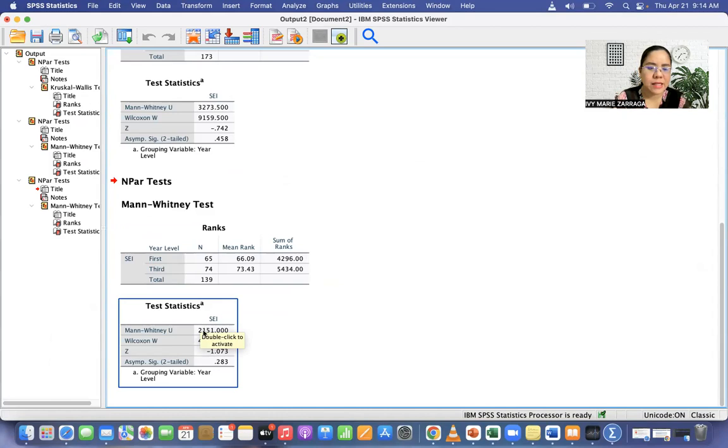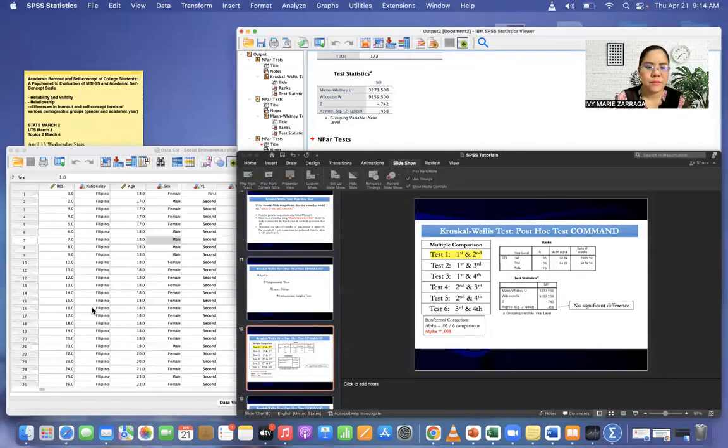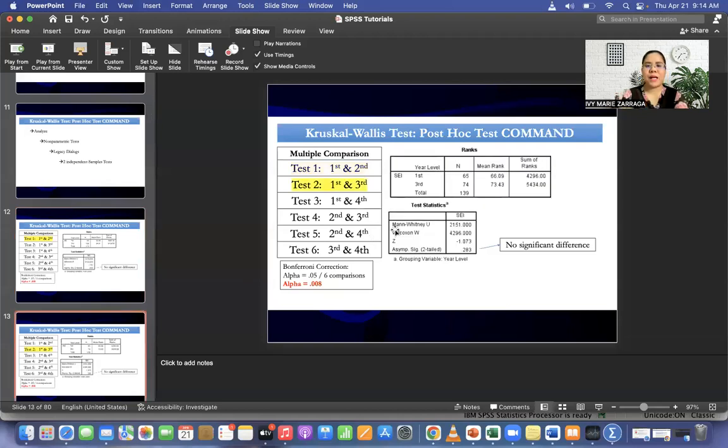Again, ang titingnan lang natin ay yung asymptotic sig. So for the comparison between first year and third year, the obtained value is 0.283, which is greater than the p-value of 0.008. So the interpretation is there is no significant difference between first year and third year.